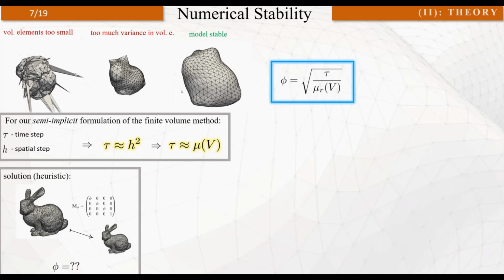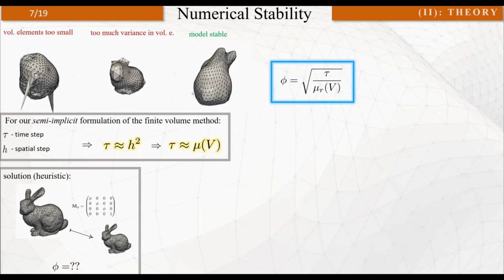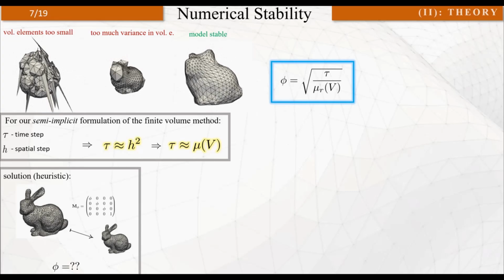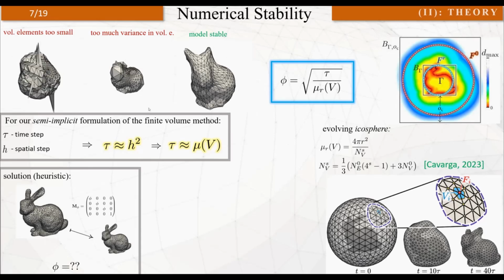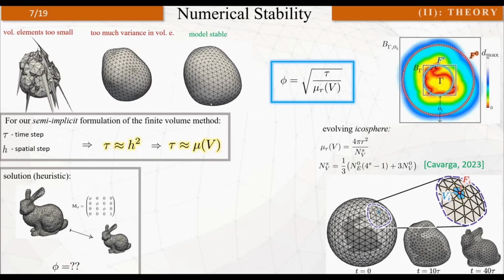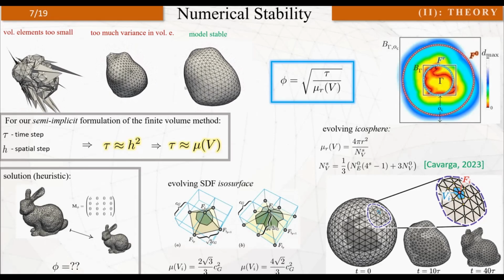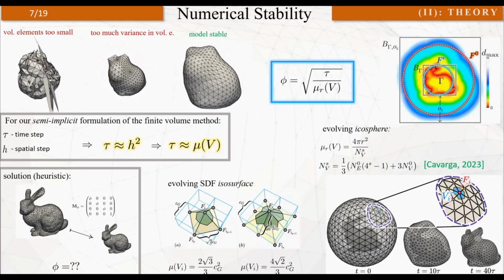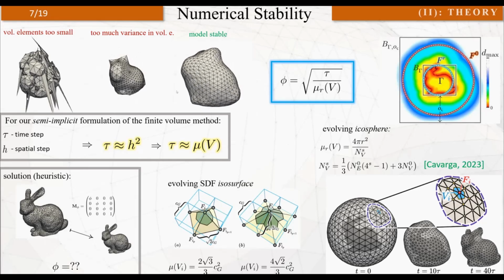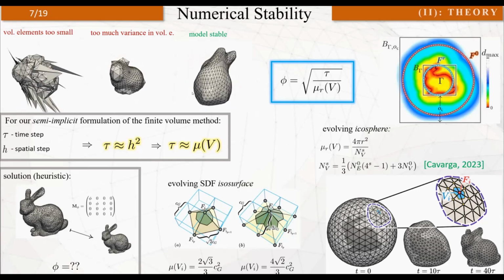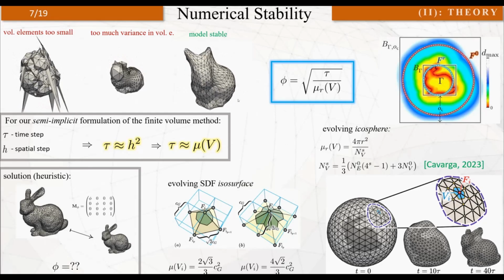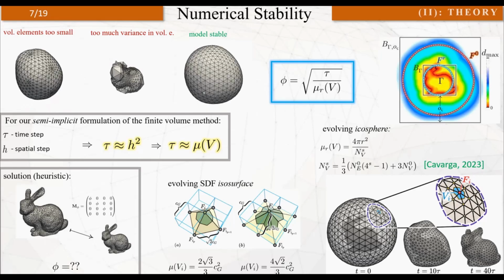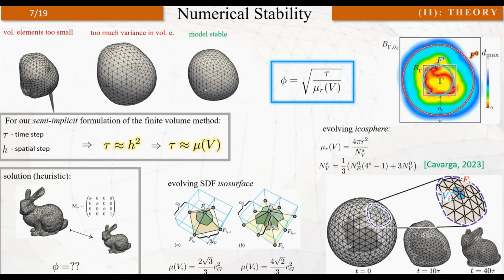The scaling factor can be derived from the approximate equality itself by assuming, for example, a uniform distribution of points on a spherical surface with radius r. For an evolving isosurface, the approximate covolume measure can be computed by estimating across 4 neighboring voxels. The scaling factor needs to be adjusted so that it corresponds to the covolume measures for all vertices across the majority of time steps to avoid instabilities.